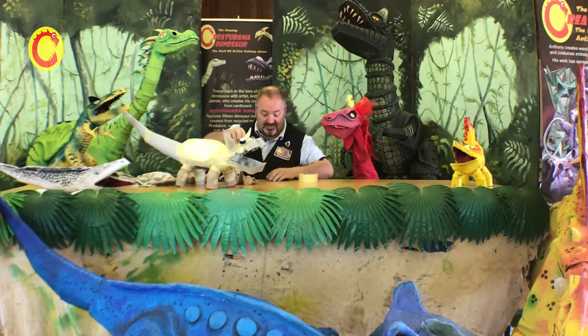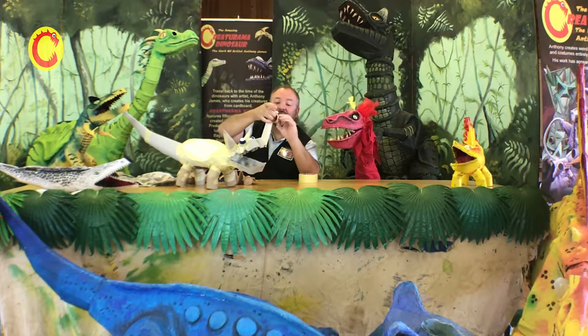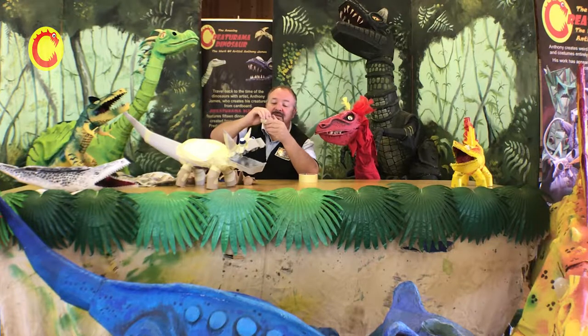Right, there's my little, oops, slippy. There's our little egg box bit there. Take your tape round to cover the holes you've cut out. Like that. And again, it's that snip snap.